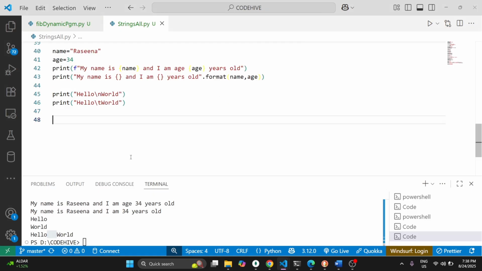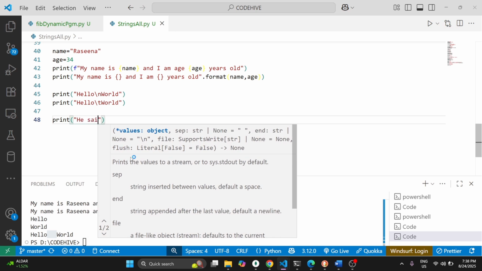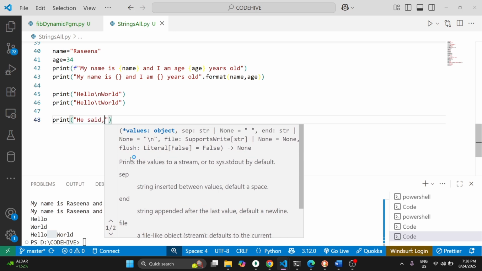Got it? In some cases we need to add quotes in our messages, right? So for that we need to do something like this. I will show it here. For example, the content is like, he said, okay? And here what he said I need to write in a quotation mark, but we already have a quotation mark here. So how can we add another quotation inside our message? That is the trick.